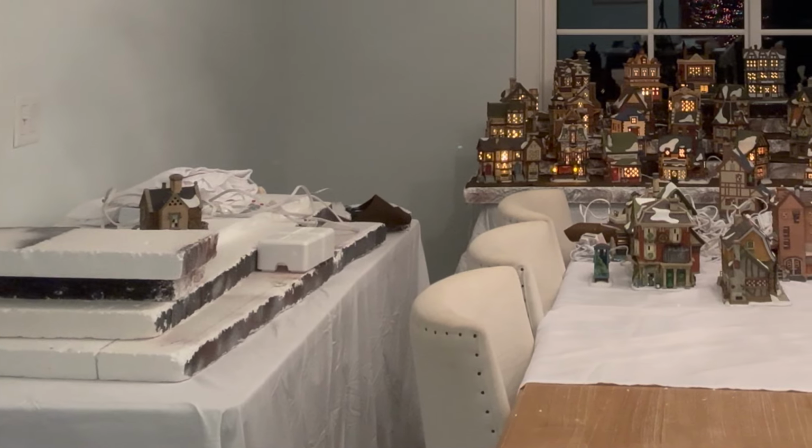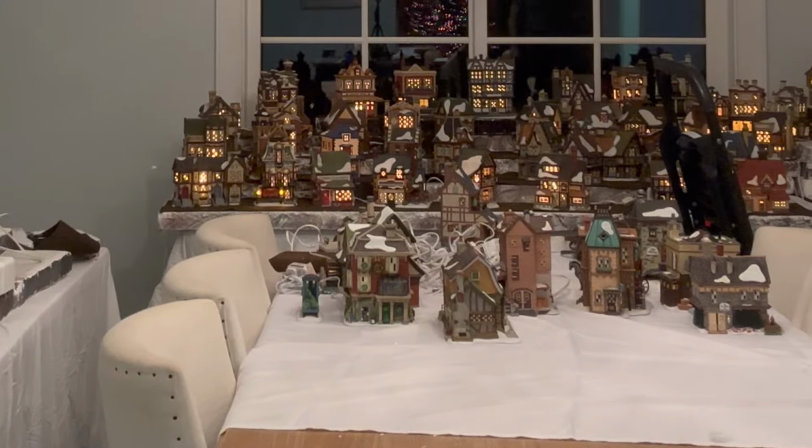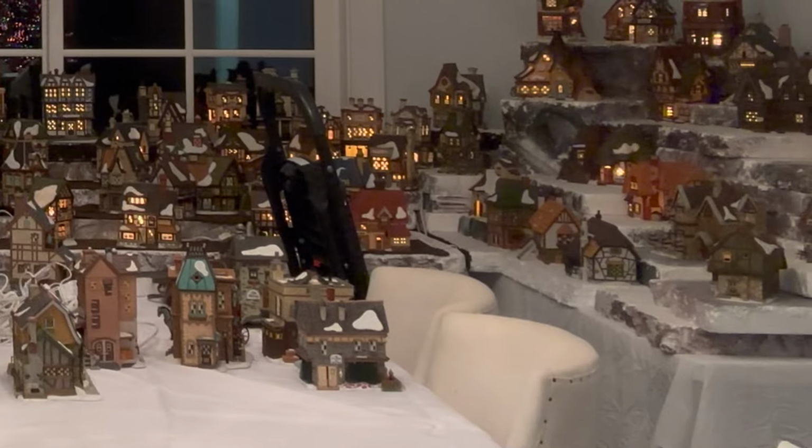Here we are, I have quite a few pieces up, and I think for part one of the video, we'll go ahead and leave it here. We'll pick up part two, adding in a whole bunch of trees.